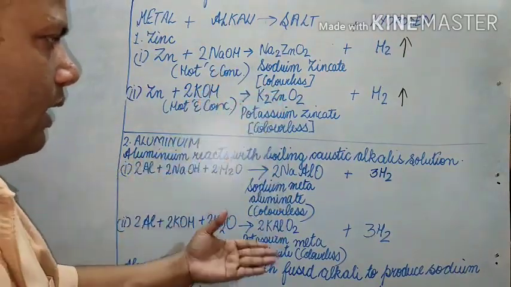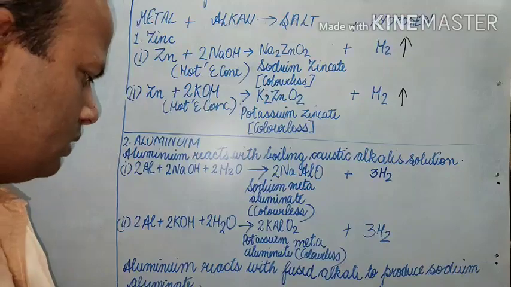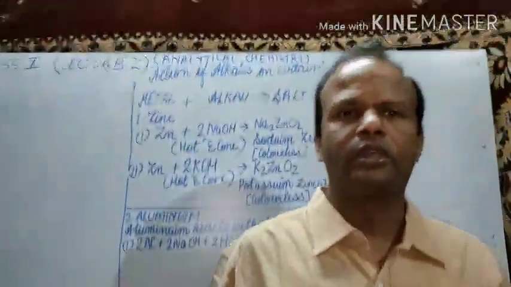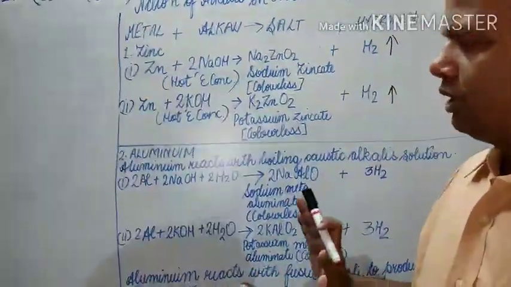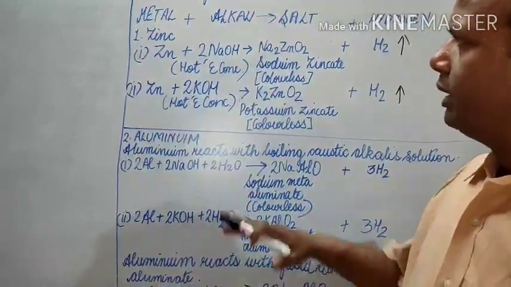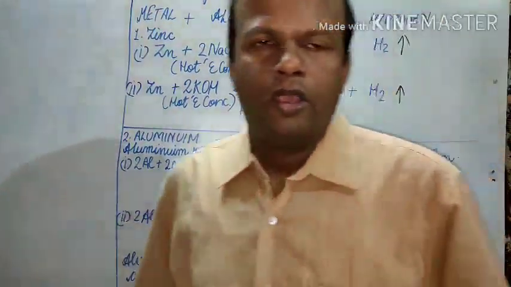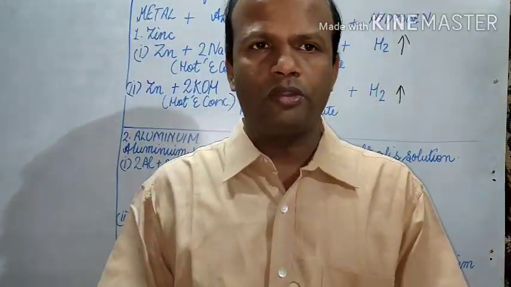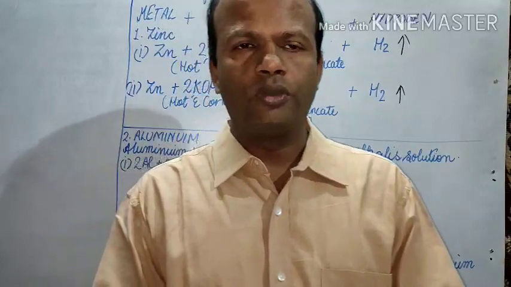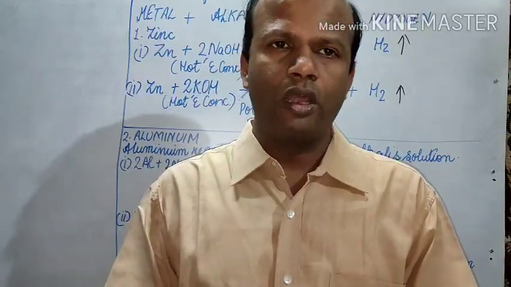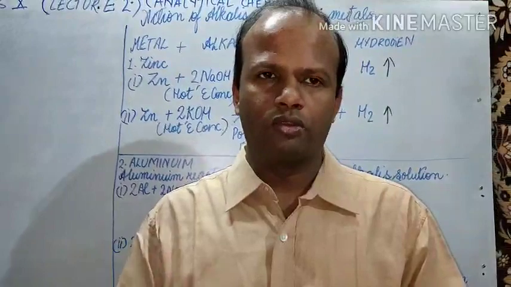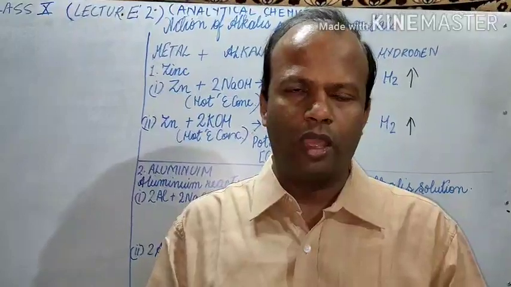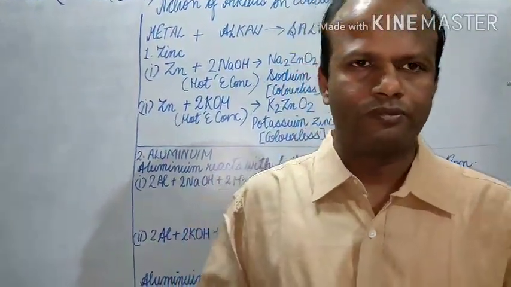So all we are getting are zincate, metaluminate, plumbite, and these are colorless ones, and they are liberating hydrogen gas. So there is nothing more to explain. I was just going for the overview, and this is all about the action of alkali on certain metals. Now one topic is left. I'm going to take that also to finish this chapter, that is action of alkali on certain oxides and hydroxides, basically the amphoteric ones, like aluminium. So let us see it.